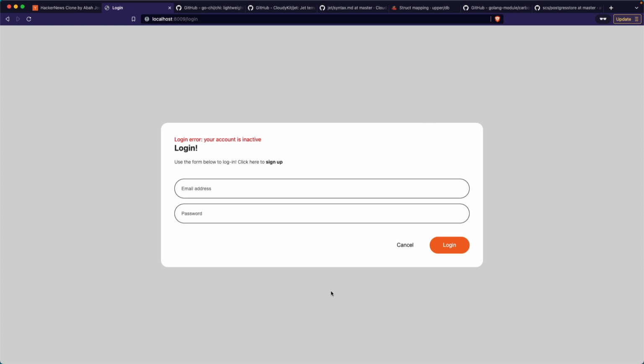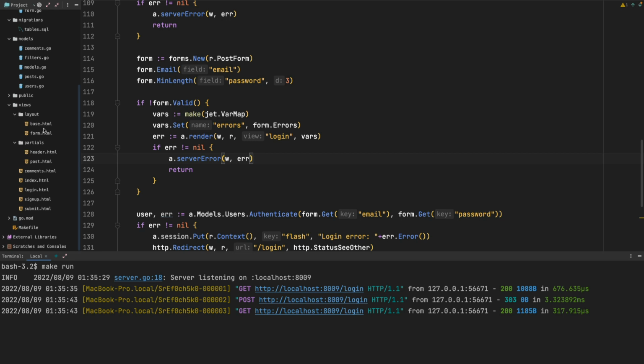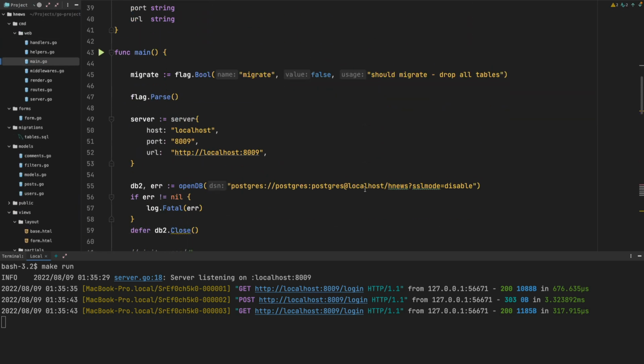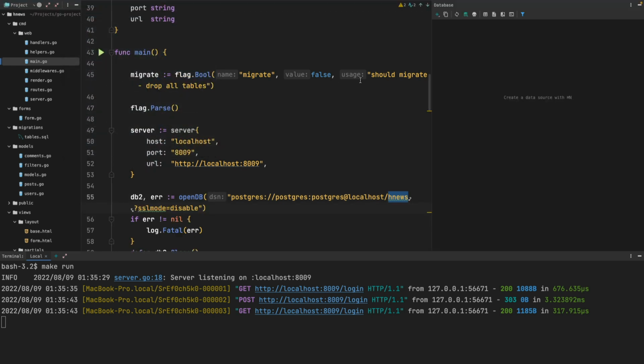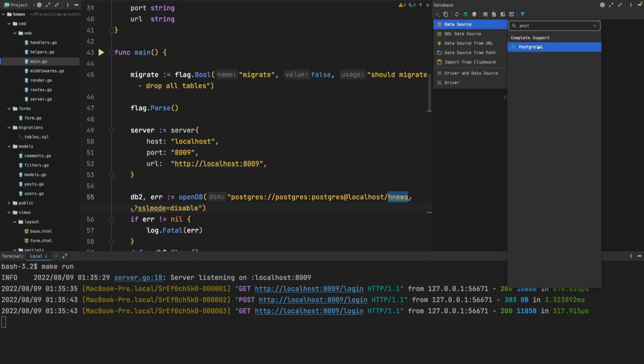So let's go into our database to fix that problem. My database name is HNews, right? So I'm going to go to View, Tools window, the database, and I need to open a connection to Postgres.